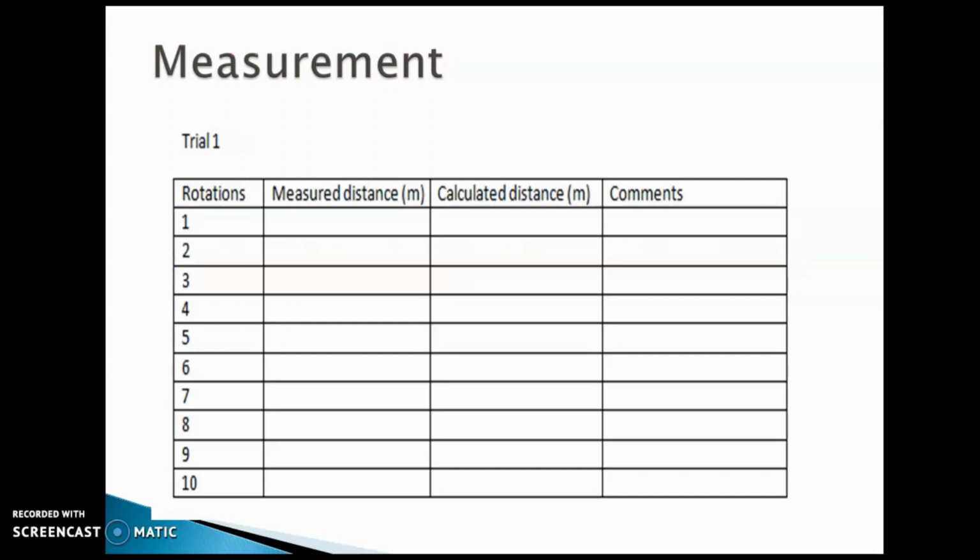So of course you will have a table, so you can make your measurements by using your ruler. So 1 wheel rotation gets you a certain distance, you put that measurement here. As a teacher, you can also try and calculate the distance by using the circumference, so that's optional. Alright, you put in 2 wheel rotations and measure how far it goes with your ruler.